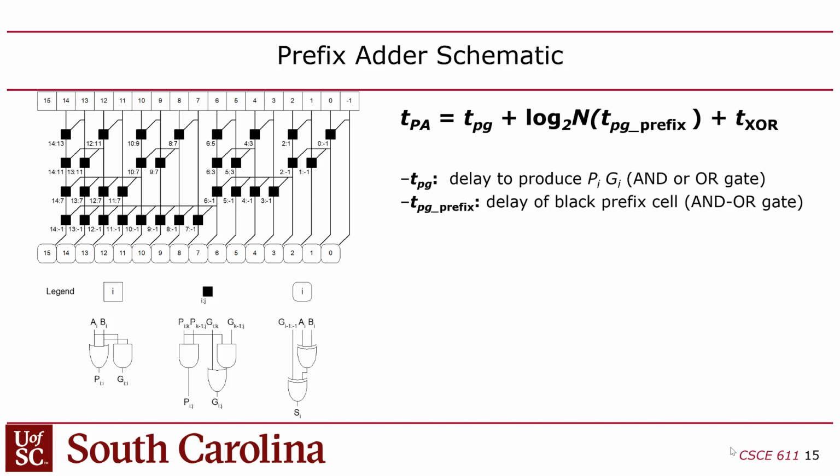Okay. Yes? The propagation of the black box, of the black square, right? This PG prefix? Yeah, that's this logic. It's pretty much just two, you might say, wait a second, the critical path of that should just be these two gates, right? Well, yeah, but remember, there's no AND gate in CMOS, so this is an AND and an inverter. So whatever your critical path is through the black box, that's what this term is. So this scales much nicer than the carry lookahead adder.